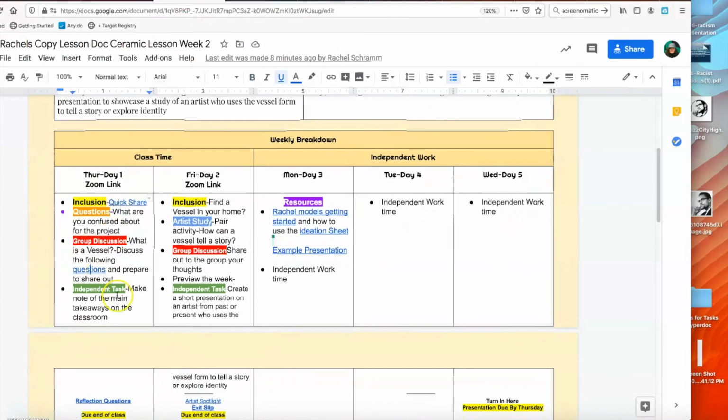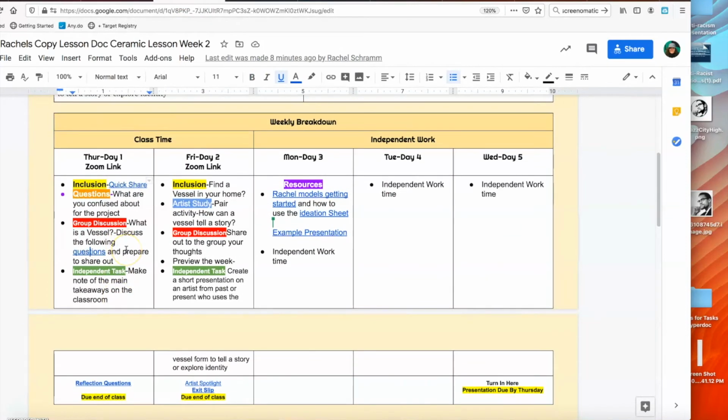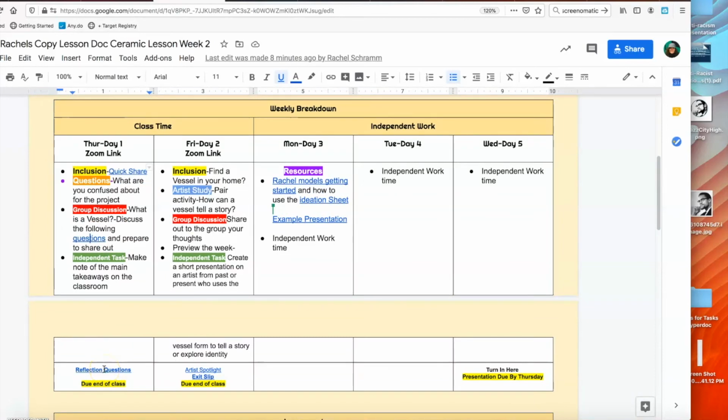And then the goal would be after they have a breakout with a couple students, they come back and they share their thoughts, and then they fill in that reflection sheet, and that's sort of their exit slip for the day. So I would put in Infinite Campus, if they did the activity, they responded to the questions, that really simple rubric, it's a 3-point thing. And it's a way to hold kids accountable. If they're not actively participating in Zoom, at least they're showing me they're taking in the information. Again, it's really easy to opt out of Zoom. So this would go on Infinite Campus as an activity that they're doing.